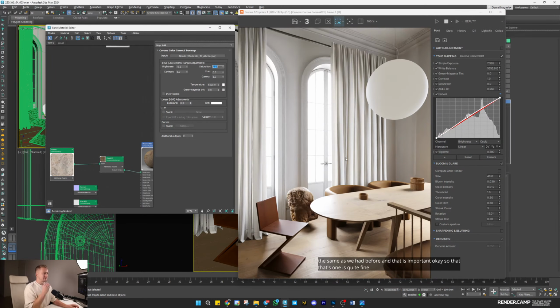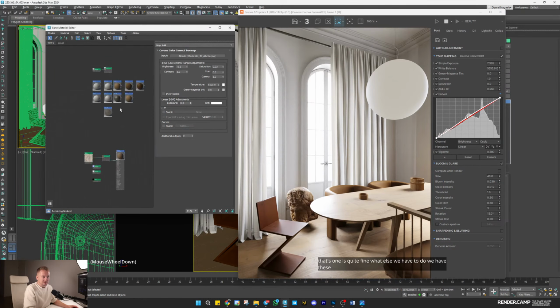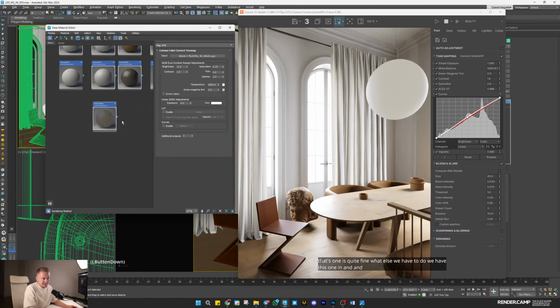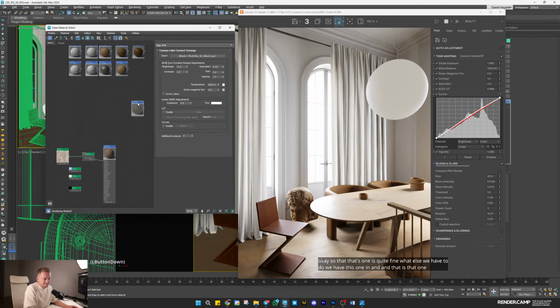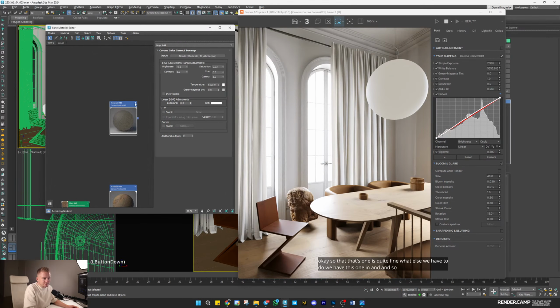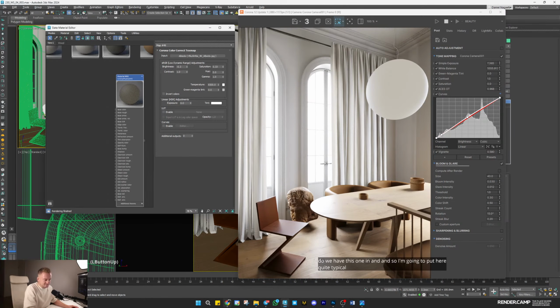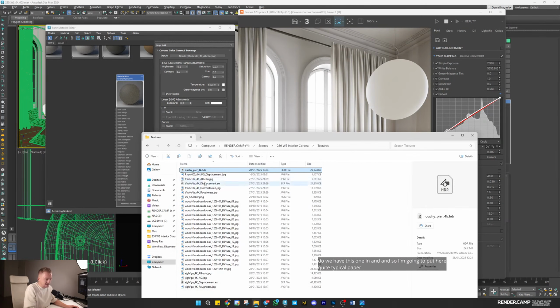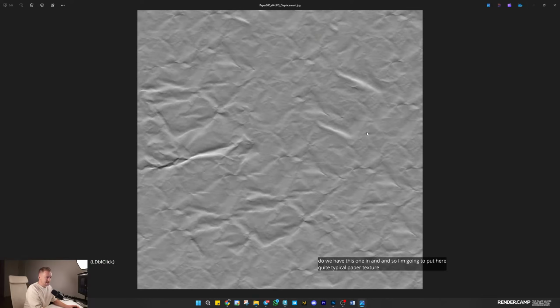What else do we have to do? We have this one and this ball, quite big. So I'm going to put here quite a typical paper texture. I bought it on the Textures.com website.